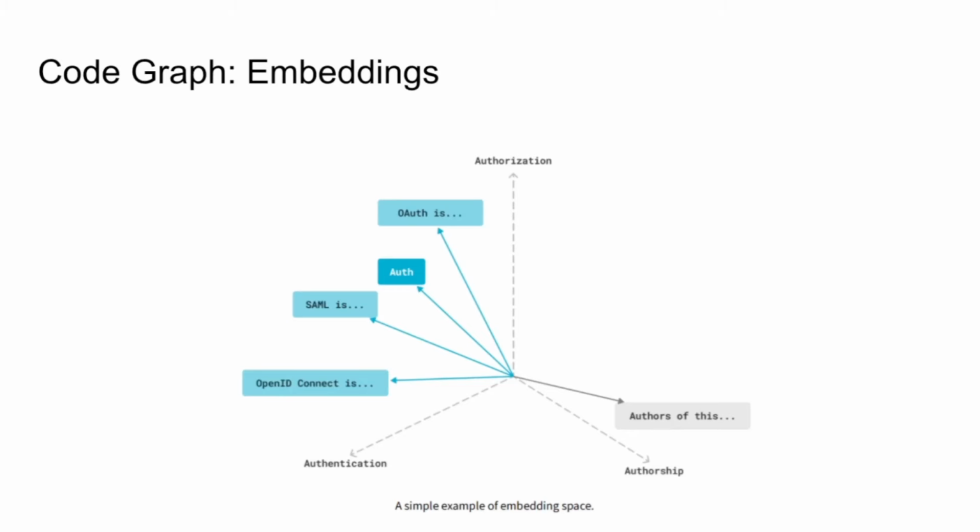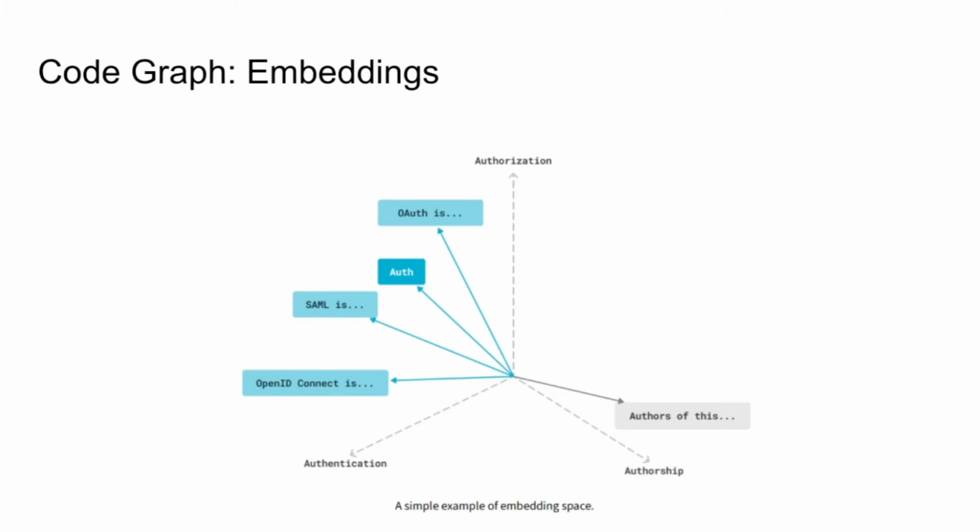And it wouldn't return things like authorship, since that's not commonly abbreviated as auth. So embeddings are the preferred method for fetching context. Compared to keyword search, embedding search uses all of the code in the specified repositories, not just code within a local workspace. It matches code based on the meaning of the query and not just the exact terms.